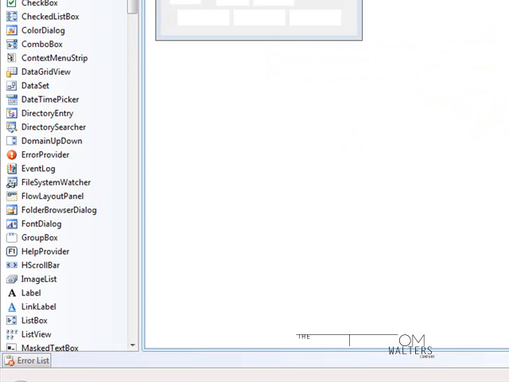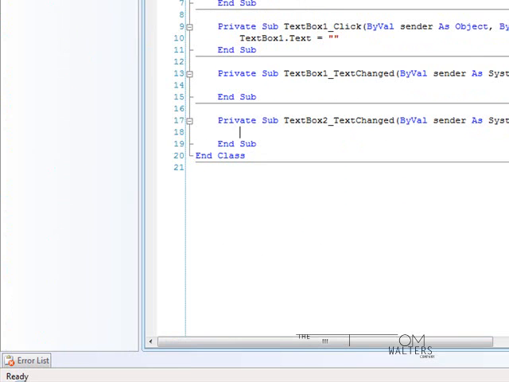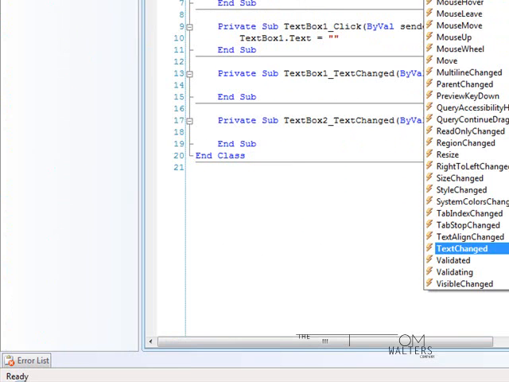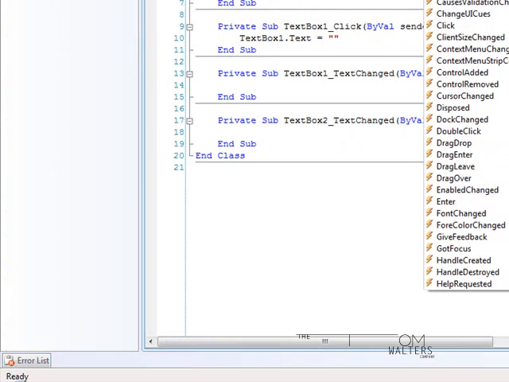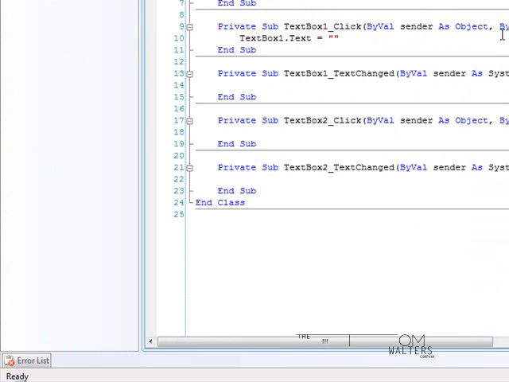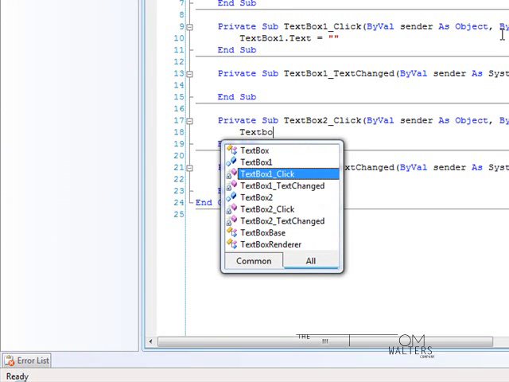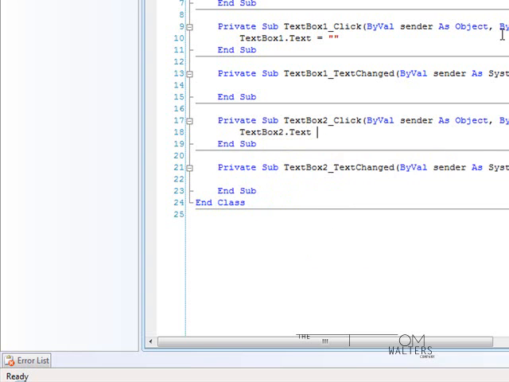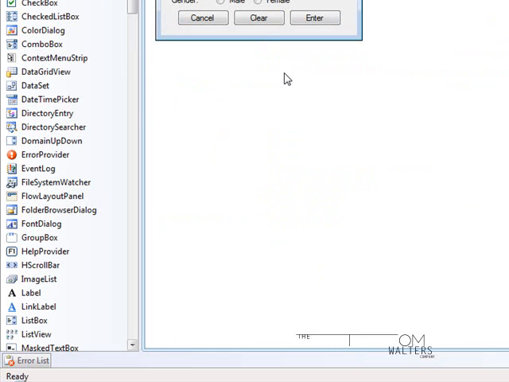Again, if you know how to do this properly, then do it properly, but I don't, so there you go. And change this up here to Click, and we'll put TextBox2.Text equals nothing. Brilliant.